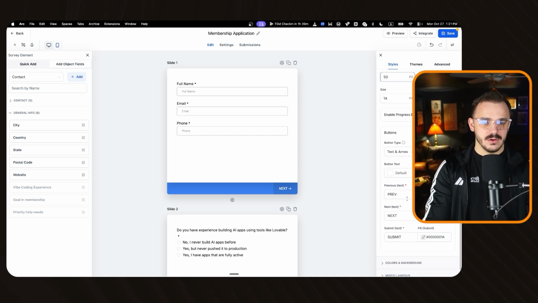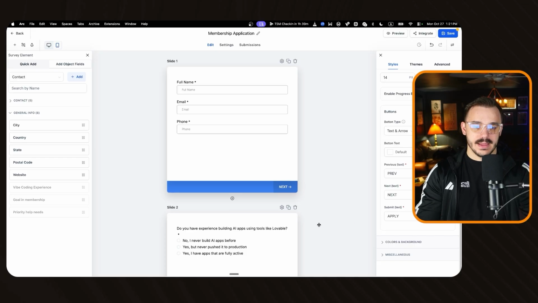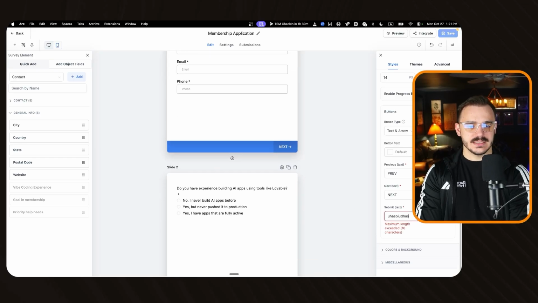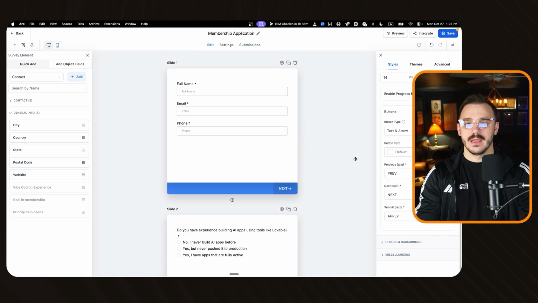Next, in here, you can also customize the labels. So what would be the buttons, right? I can, for example, whenever somebody wants to submit, say not submit, but apply, in order to indicate that they're applying to the membership. But the thing is that it has a limitation of 16 characters. So this is what you need to remember in here. If you want, again, a bigger button and bigger versatility, you probably will be better off with just forms.